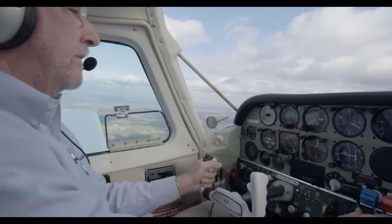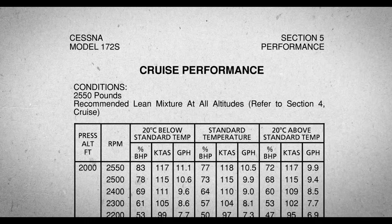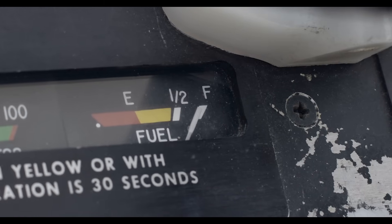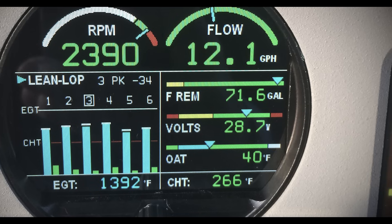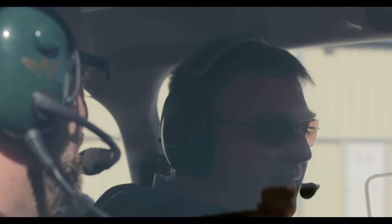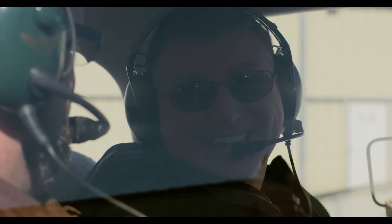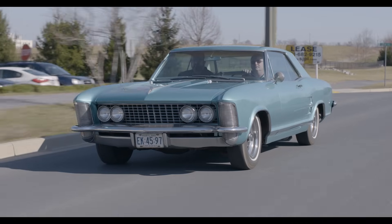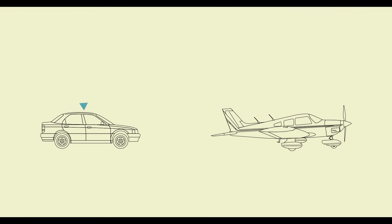Don't forget to lean the mixture once you reach cruising altitude. Not only are you saving fuel, but the POH assumes that proper leaning has taken place when giving estimates for fuel burn. Avoid relying solely on your fuel gauges — they may be inaccurate. Digital fuel monitors can be very precise, but most of them depend on the pilot's accurate input of the amounts loaded. Another factor that can contribute to accidents is having bad fuel management habits. Like our reckless friend in the opening, we may have unconscious behaviors reinforced by our daily driving that, if carried into the cockpit, could cause trouble.